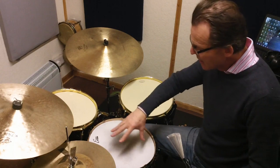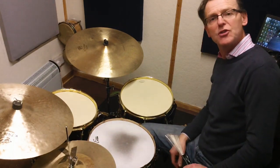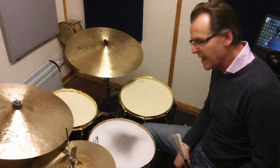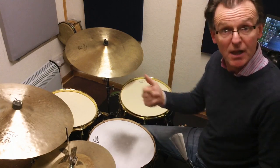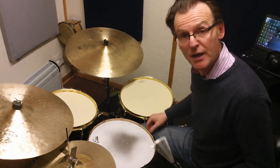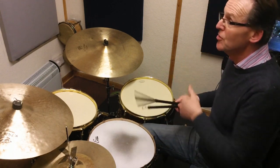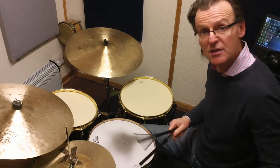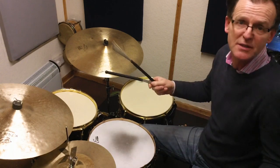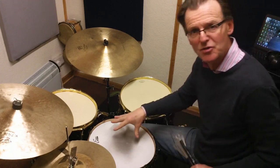So let's play around a little bit, where I will put the hi-hat on 2 and 4, play the basic beat and add various accents. To help me along with this, I'm going to use a little backing track, walking bass, from my favourite instructional tool. It's called Meet the Bass Player, and it's by Alan Cox. There's a link to where you can buy it down below. Lots of different meters, lots of different tempos for you to play along to.